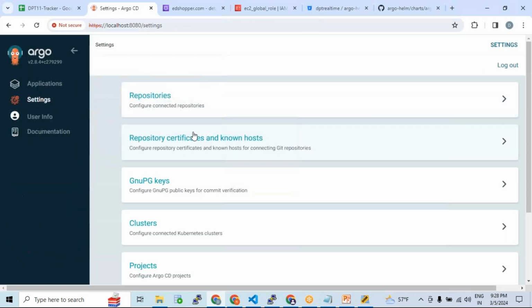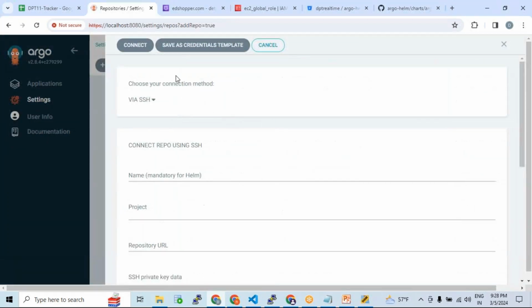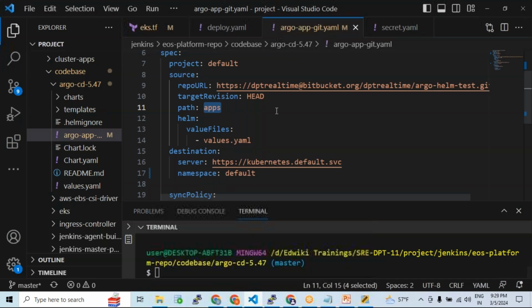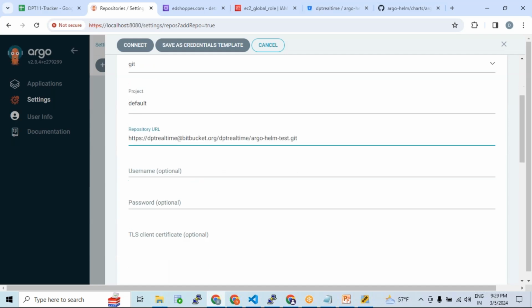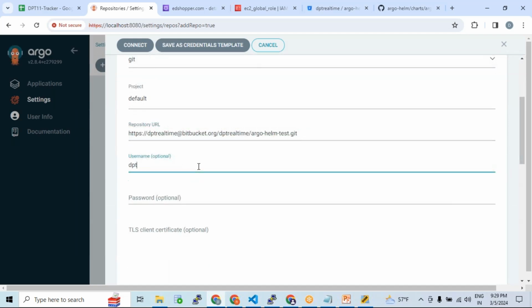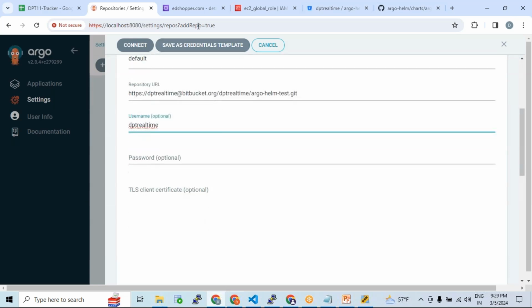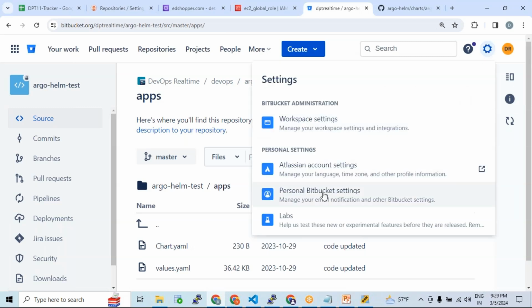So we need to add the credentials now. I can go to the settings, go to the repositories, connect to the repository, HTTPS. Let me give my repository URL. This is the repository that it has to connect to, right? So this is the repository URL. The username is dpt real time. Let me get the password, guys. So I think I need to generate the password.